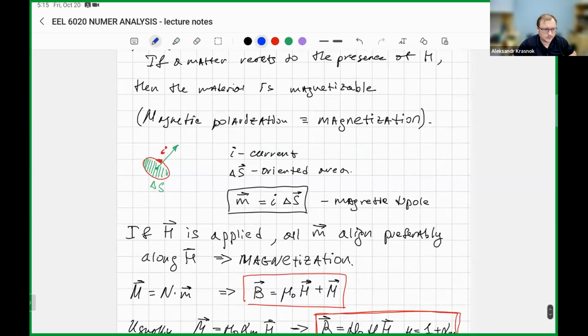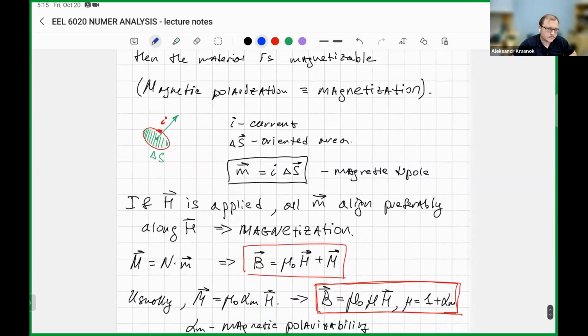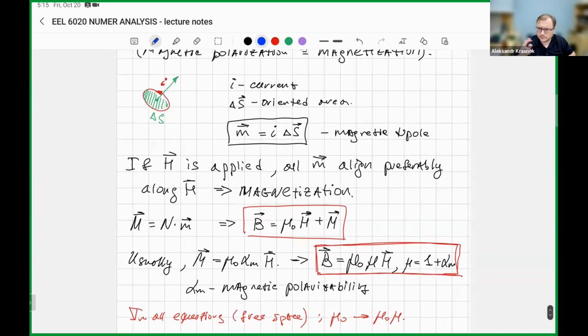The magnetic dipole is a quantity that is described, again, by a vector. It has a direction, and it's defined by the current, this circular current or elementary loop of a current. Sometimes we call this magnetron, times the area of the dipole of this current. For example, in an atom, it can be the area of the orbital, right? So this area of the electron orbital.